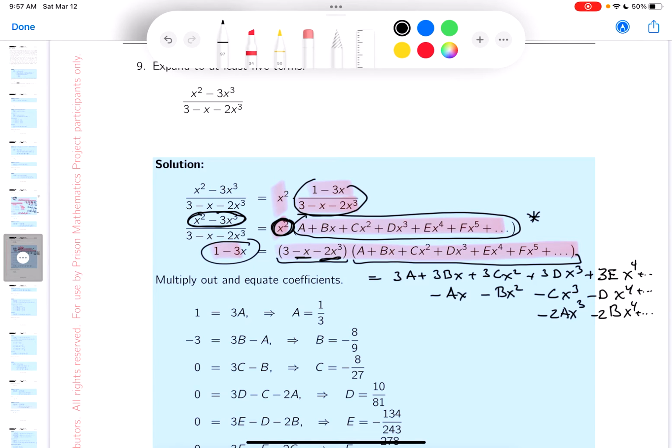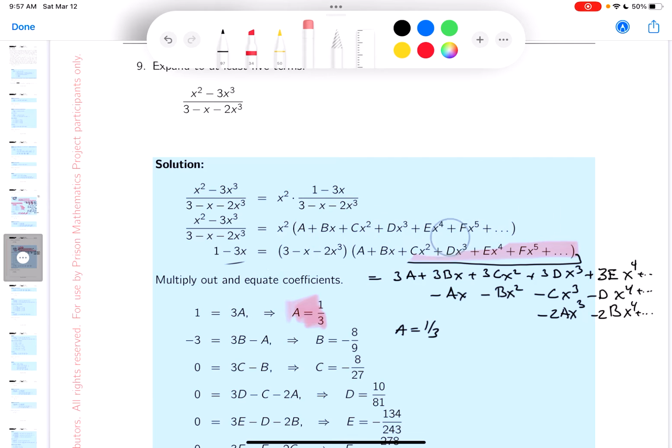What's a? A is clearly 1/3. Let me show you where that's written. Right over here. Again, I want to emphasize over here. Let me erase everything over here now. I am basically trying to match this guy over here. That's all I'm trying to do. I'm trying to match him. So 3a must be 1. So that's why I said 1/3.